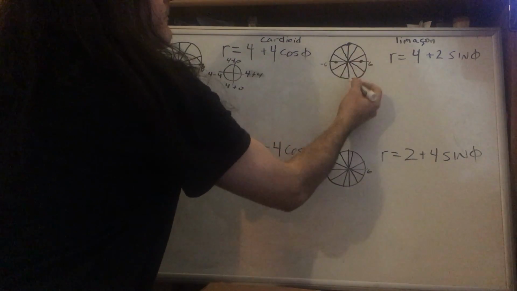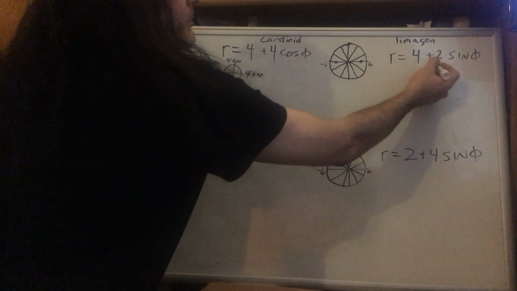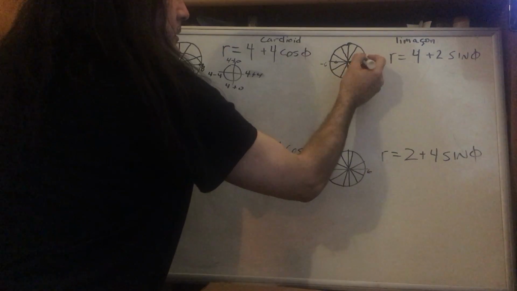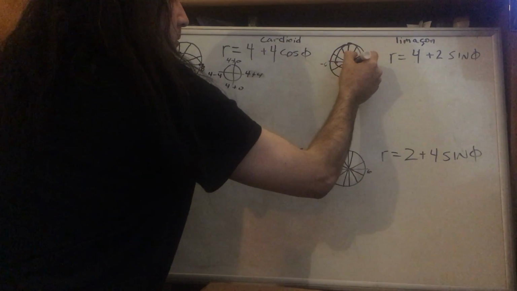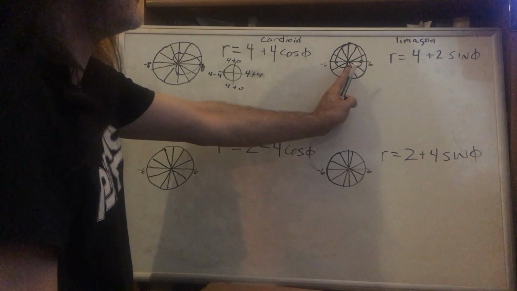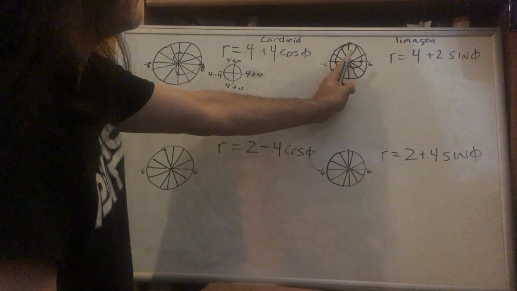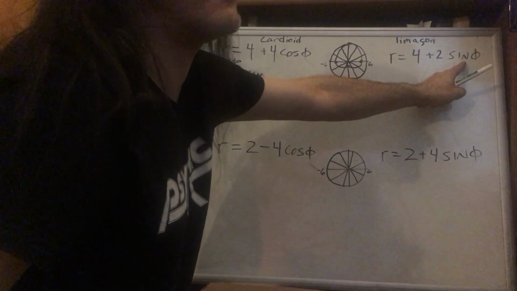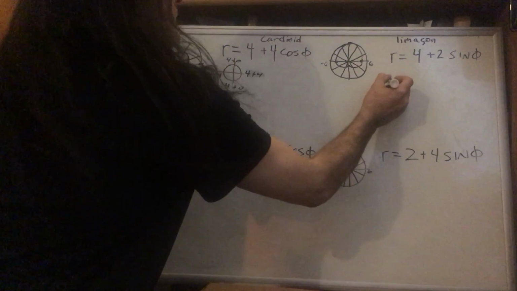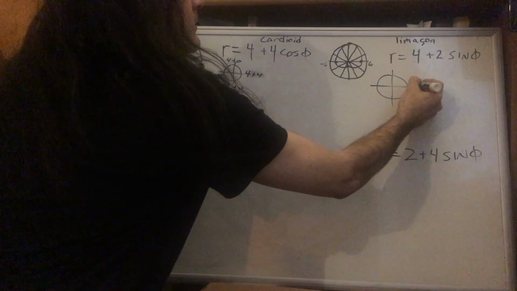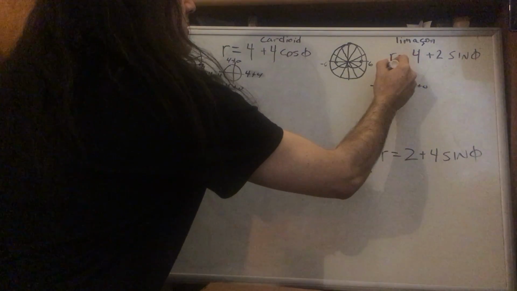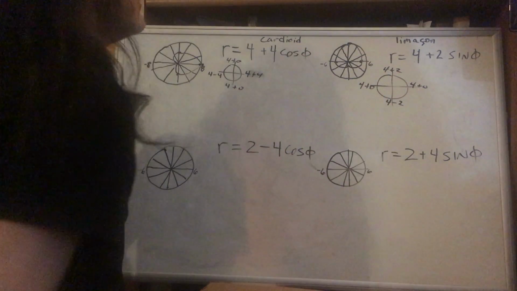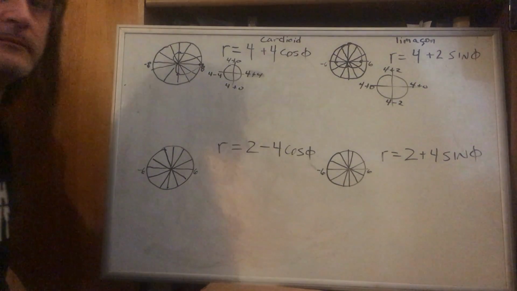Right? And then the minimum value occurs when the sine is negative 1. So 4 plus 2 times negative 1 is 4 minus 2. So I'm going to put that about 1/3 of the way, and this is what we get. And notice here, there's still a crimp, but it doesn't go all the way to 0, unlike over here. And notice that the crimp is vertical. Again, the sine, like the y. And you could also think of it, as you go around, this is going to be 4 plus 0. This is going to be 4 plus 2. This is going to be 4 plus 0. And this is going to be 4 minus 2. Okay? Any questions?